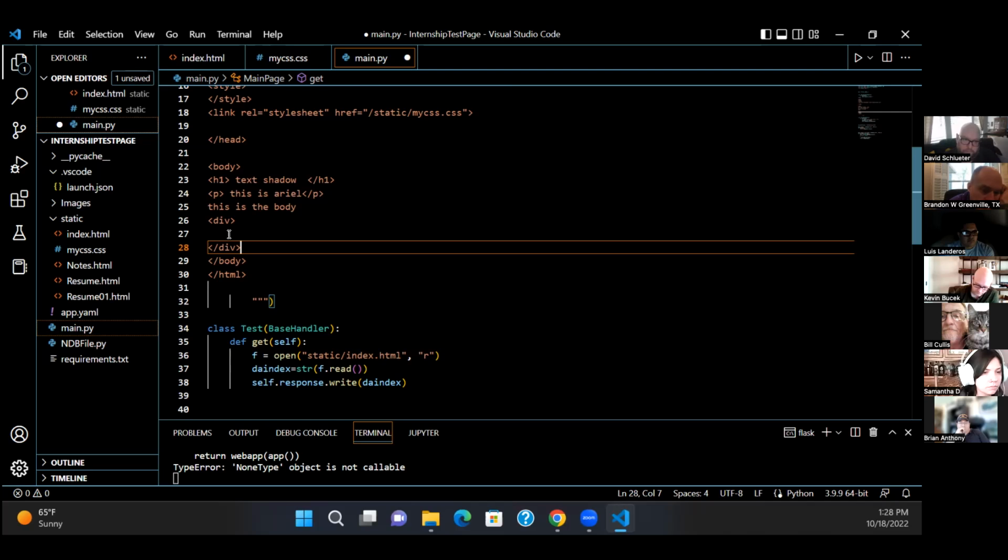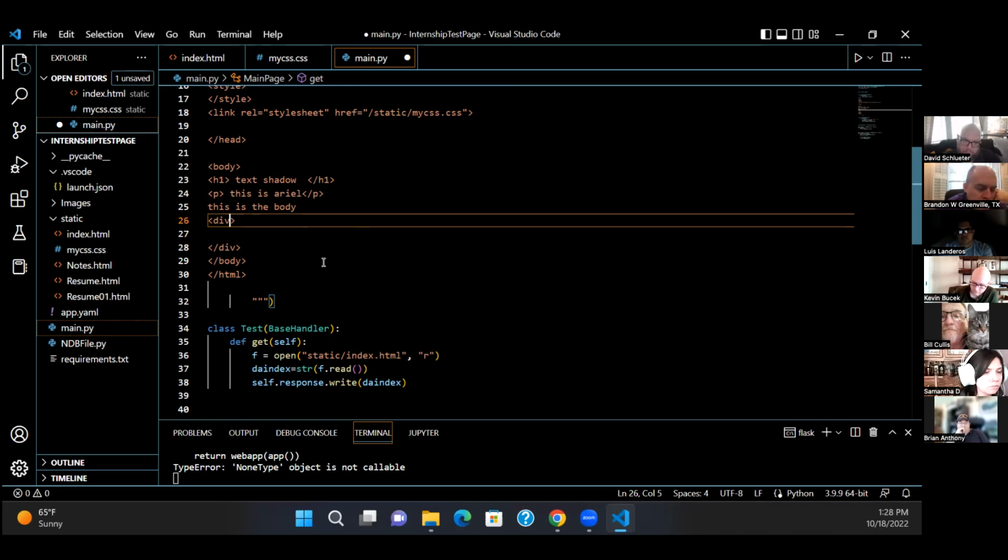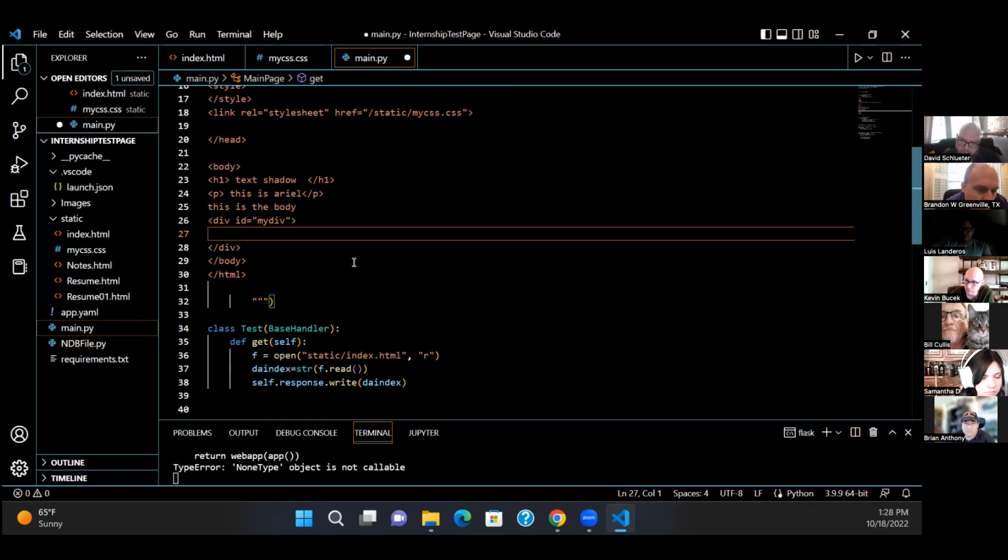Now click inside your opening div, right after the v, add a space, and then do id equals, and in quotes, my div. And then on line 27, just type, here is the div.